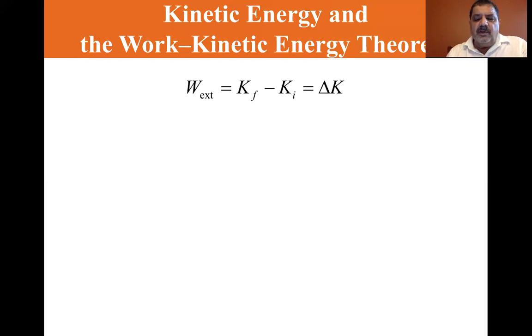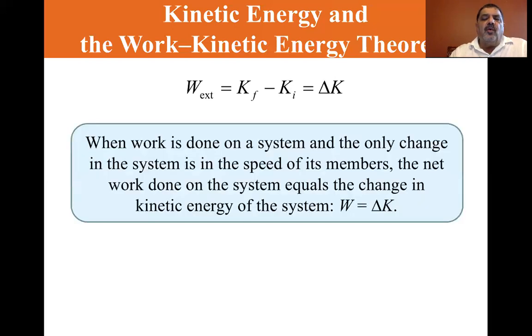The important result is the work-kinetic energy theorem. When work is done on a system and the only change in the system is in the speed of its members, the net work done on the system equals the change in kinetic energy of the system. Work equals delta K, the change in kinetic energy.